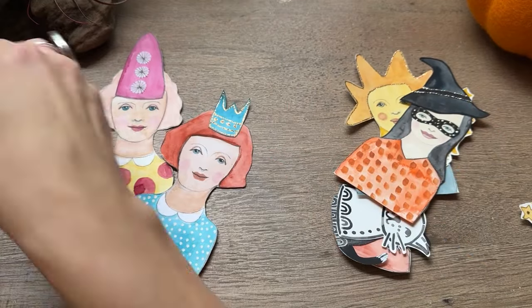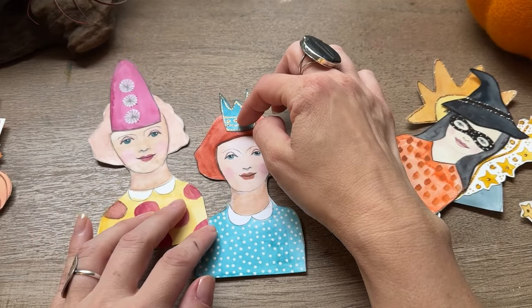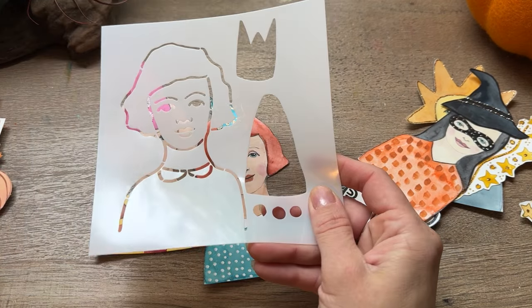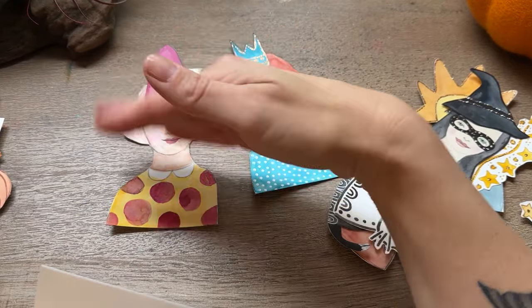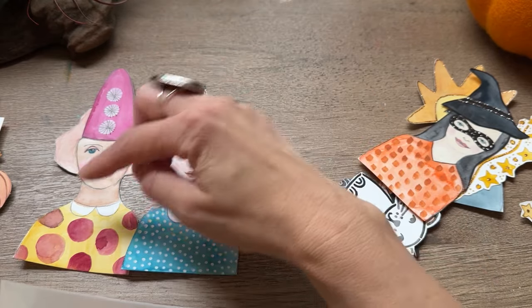And then this one, if you use it as a template, this set comes with 2 hats. Let me grab these. So it has 2 hats in there, and I just wanted to show you the difference. If you do the tall hat here, she looks almost like a vintage Perrault doll, like a French kind of mime or clown. Kind of a circus kind of look. And then if you use the crown here, it just looks like someone at a party. It could be someone after work celebrating her birthday at the local restaurant, or it could even be a child. Her face, you can make it look 2 different ways.